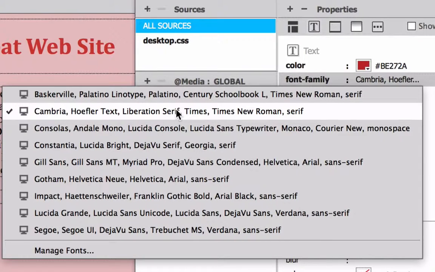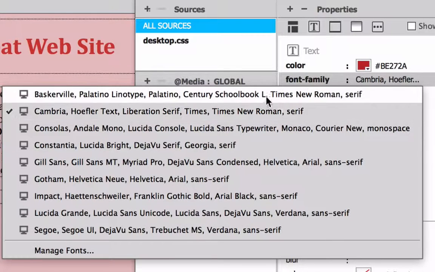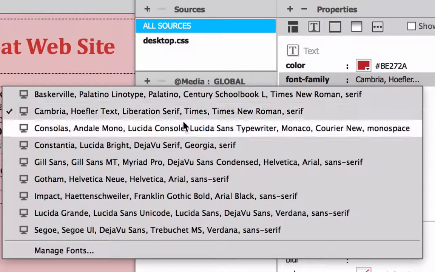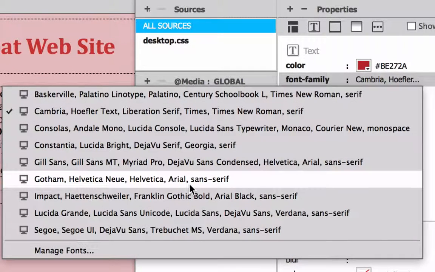So when people view your web pages, the web pages are being displayed in HTML and code. The code is looking for specific fonts on the client's computer. So when you choose a family instead of a single font, you're saying, when you display this page on a client's computer, choose Cambria font. If that's not available, choose Hoefler Text, and so on and so forth. And if none of these fonts are available, then choose serif, any serif fonts. And so the families are generally broken down in lists of preferences of fonts in serif and sans serif styles.